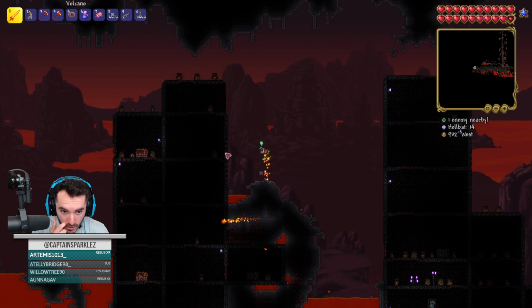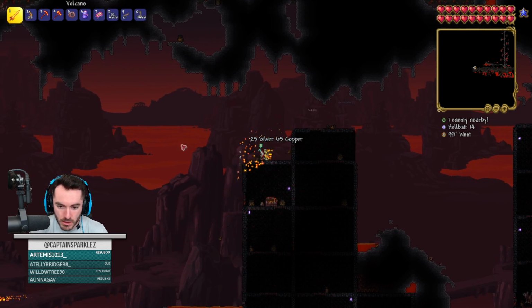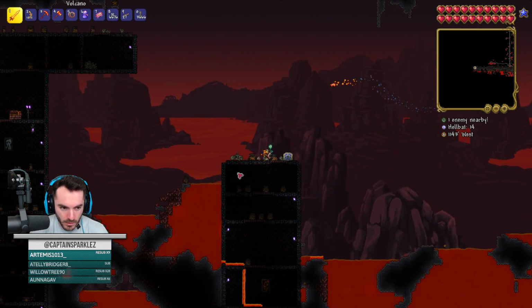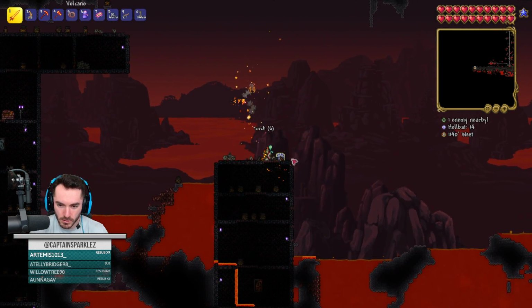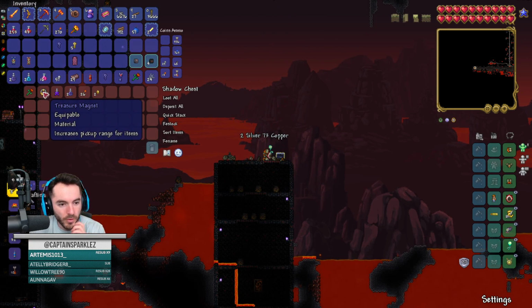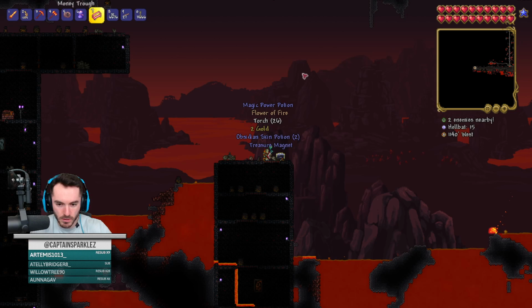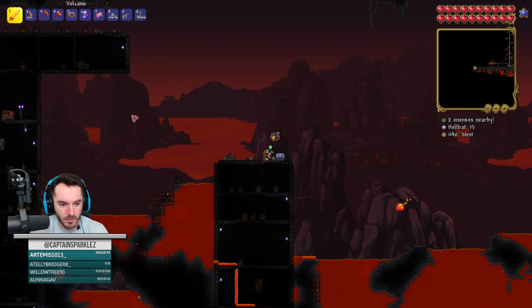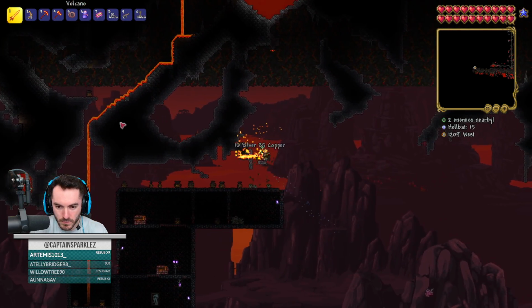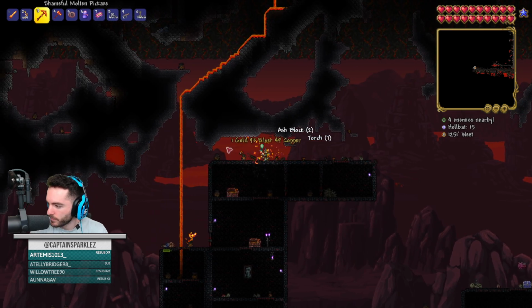Hello? Any chests? Any cool stuff? Anything around here? Yeah, there we go. Got another. Leave me alone, heck bat. Treasure magnet. I believe that thing was combinable with something else, right? Ooh, one gold. Nice.